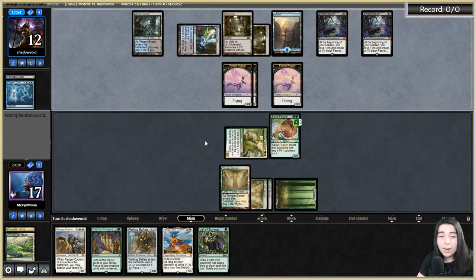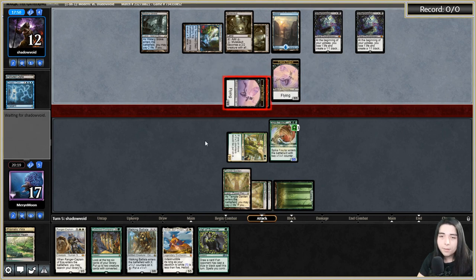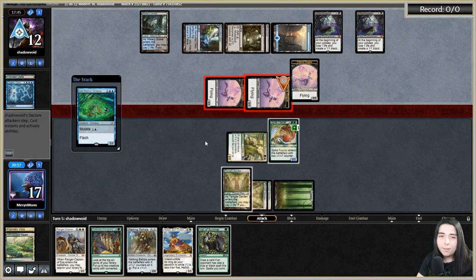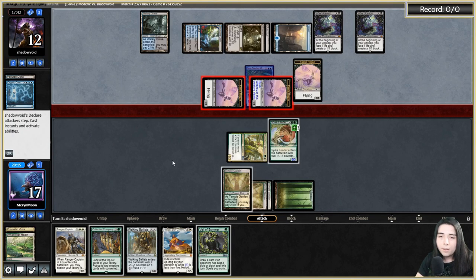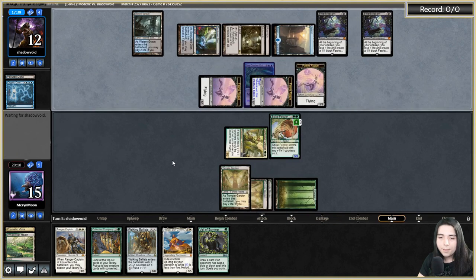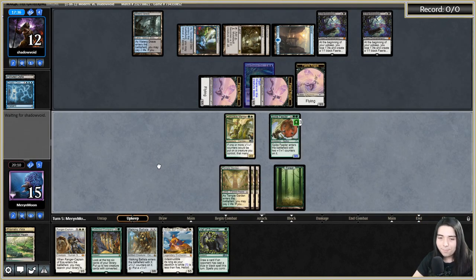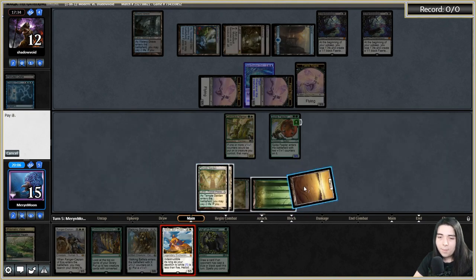Another Bitter Blossom. Oh, they're draining out fast. Getting in for two. We'll take it. Sea Dasher, sure. Is that the draw card one? Yeah. Sure. And now time for infinite life and infinite damage. My favorite part.